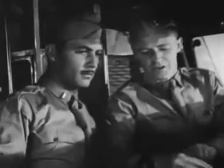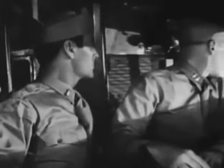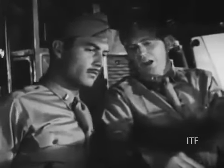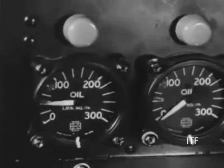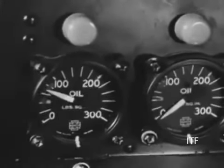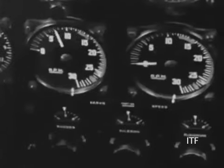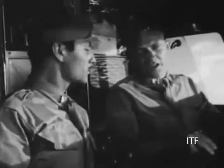As soon as the engine fires, move mixture control immediately to auto rich and pull back on the throttle. Keep the wobble pump working until the engine is functioning smoothly. Don't work it up and down too fast. Idle the engine to between 600 and 800 RPM until the oil pressure shows on the gauge. Pressure up, sir. You then adjust the throttle to 1,000 RPM. Stop the engine if oil pressure doesn't respond within 30 seconds.